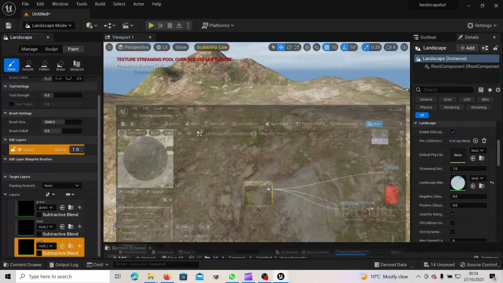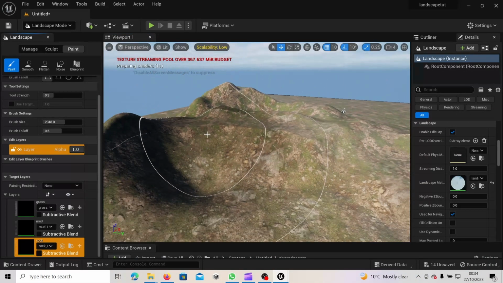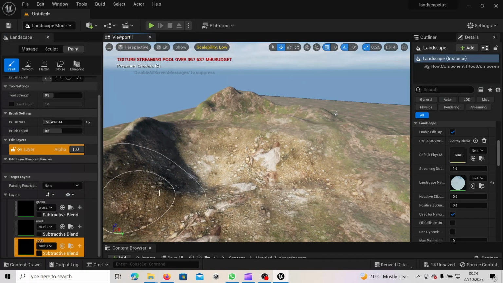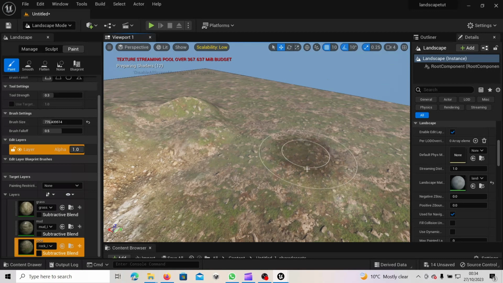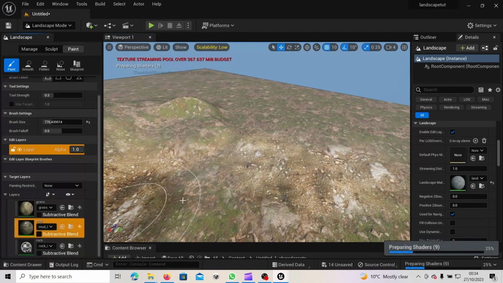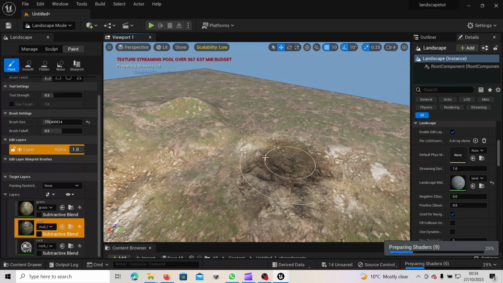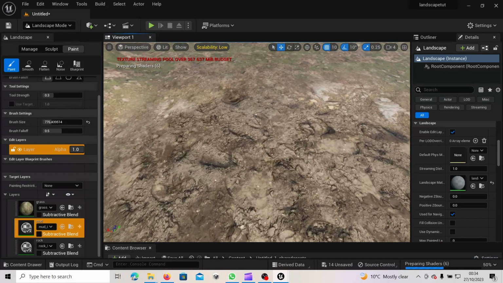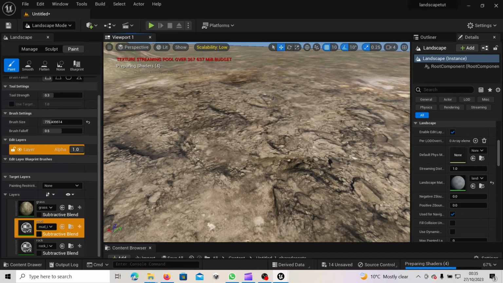Let's give it a little bit of a paint now, just so I can explain what I meant. So the brush size is huge. Okay, and I want to add the rocks in. Yeah, so see where now I paint over it and all the rocks are there. Let's change it down here so that makes more sense. Let's get some mud in here as well. Look at that. Look at that mud. That looks so cool. Let's zoom in. That is so cool, no?